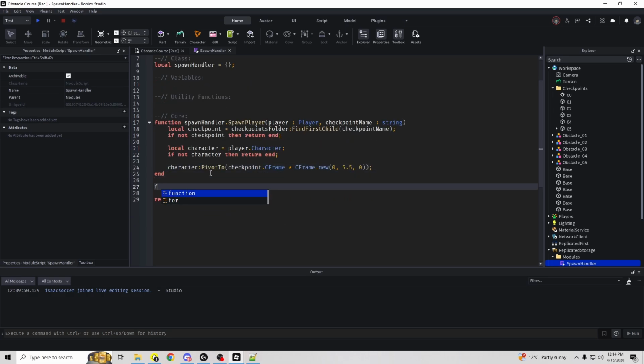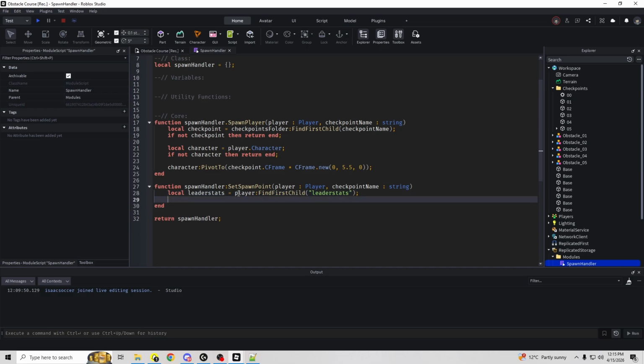So our next function is going to be function spawn handler set spawn point, and this will take player and then also the checkpoint name, which is a string. And we are going to say local leader stats equals player find first child leader stats, and if not leader stats, then return end.